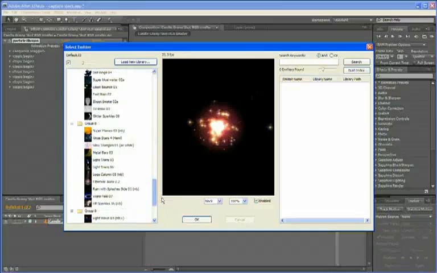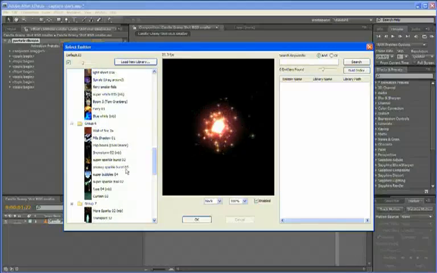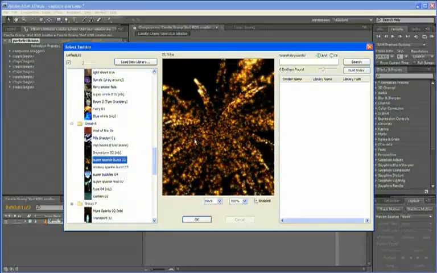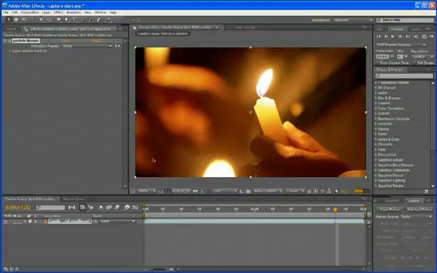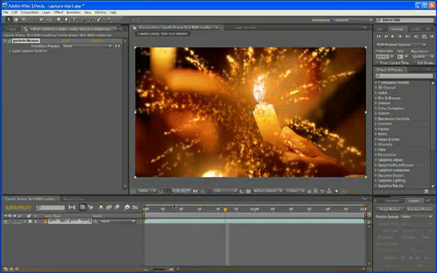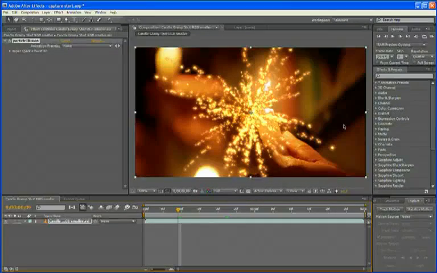Further down in the library, we've got some nice super emitter examples. Here's a pretty simple one that will show us what's going on with super emitters. Here's the super emitter. The definition of a super emitter is an emitter that creates other emitters which then create particles, as opposed to a regular emitter, which is an emitter that creates particles directly.